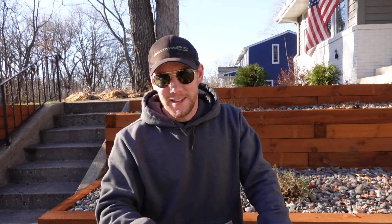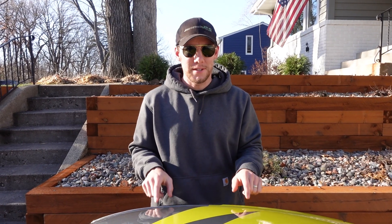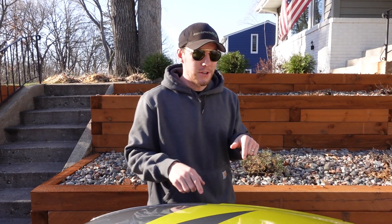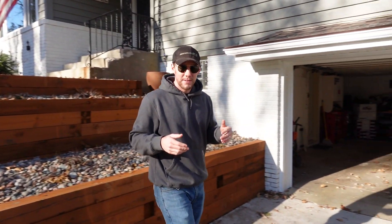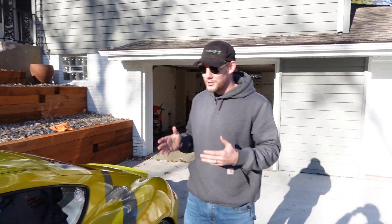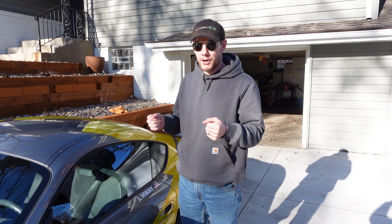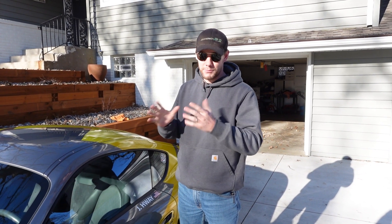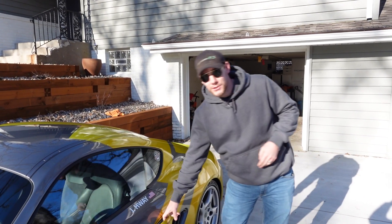Number four on my list isn't necessarily a fact about the car, but it also kind of is. I love getting in this car to drive it, and not a lot of other people can say that about the car they own. Every time I need to go somewhere, I am excited about getting my keys, getting in the car, starting it up, and heading out on a drive. This car draws you in and lets you have a great, engaging, fun experience that so few other cars can — especially in this price bracket.